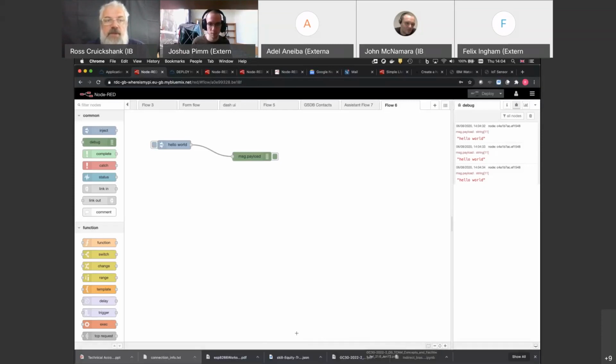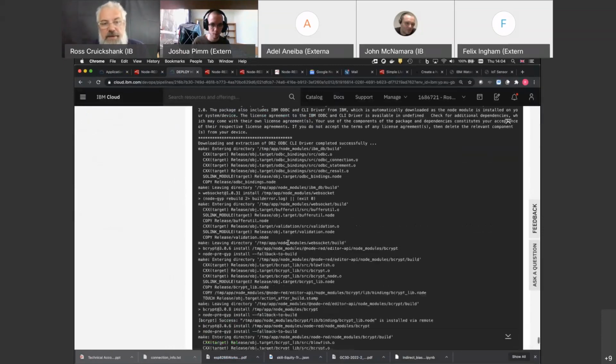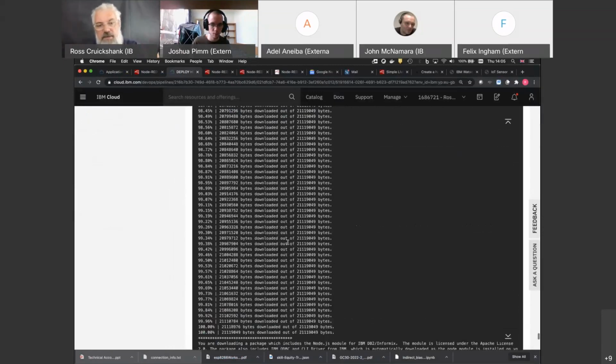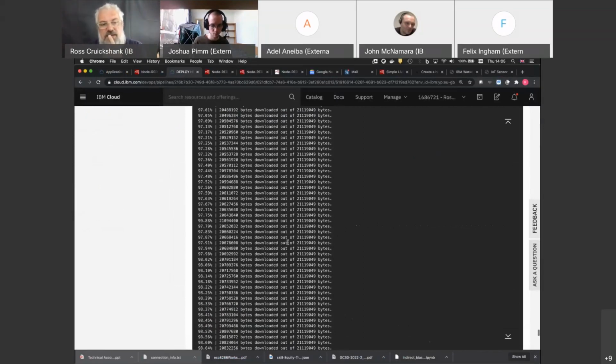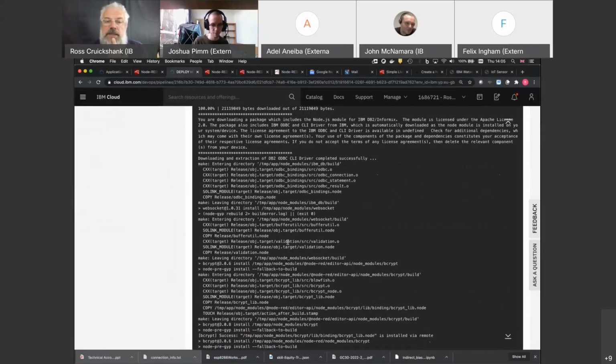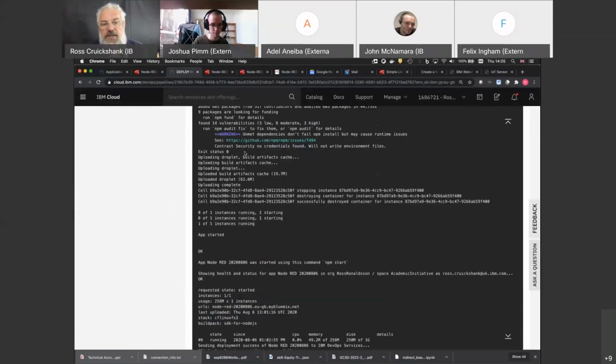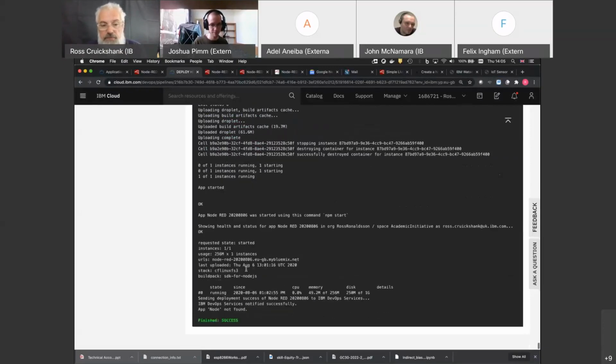So let me get back to the deployment. And you'll see in the background, it did all this download of DB2 stuff, generated huge amounts of log entries, which is why it takes so long to catch up. Does a little bit of compile and bind, creates the container image, which goes into the repository and then is instantiated for you, and your application goes live.